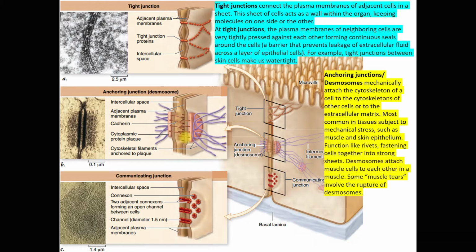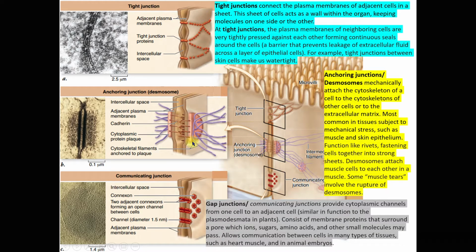So we need to say, those of you who lift weights, I think you've heard of muscle tear. Or simply when you are running a marathon, your muscle cells in your legs banyak akan rupture. Banyak akan ada muscle tear di bahagian kaki kamu. So yang tear itu ialah desmosome ni yang sebenarnya rupture. Okay.